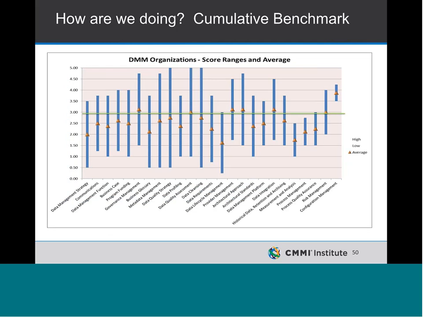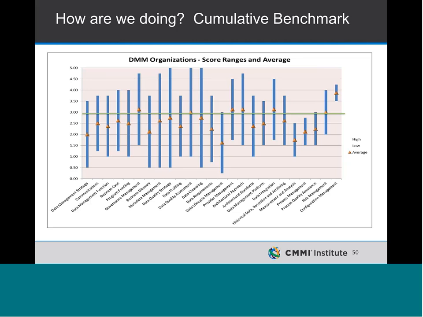Yep. I wanted to spend a minute here. This is a moving average. So those score ranges are the scores that all of the organizations we know about. And there have been organizations over time who have come up to us at conferences and said, we just bought a bunch of copies of the model, used it ourselves internally, and built our whole program from it. Some large organizations that you would recognize if I said them, and we're very happy about that. But for those who either our partners or ourselves have worked with directly in evaluating against the DMM, this is what we have so far.